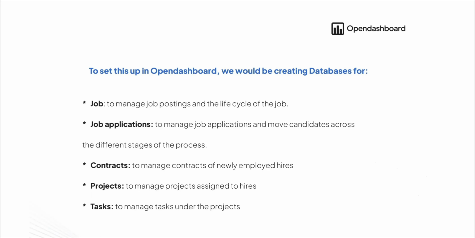To set this up in Opendashboard, we will be creating databases for jobs to manage job postings and the life cycle of the job applications to manage job applications and move candidates across the different stages of the process, contracts to manage contracts of newly employed hires, projects to manage projects assigned to hires, and tasks to manage tasks under the projects. To help speed things up, we've used an LLM to create databases as a CSV file that can easily be imported to our workspace.